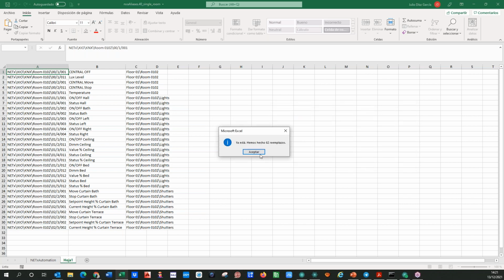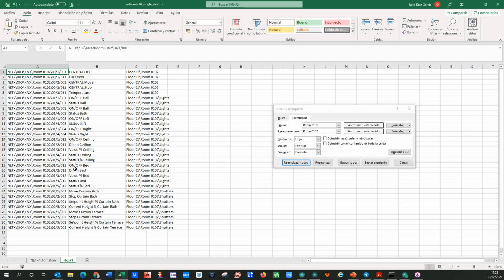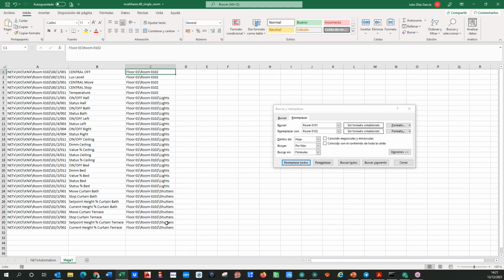So 62 replacements, 31 definitions, and the original item is changing because the number of the gateway is different, and in my structure also. So it's just like this, and then I copy paste this.